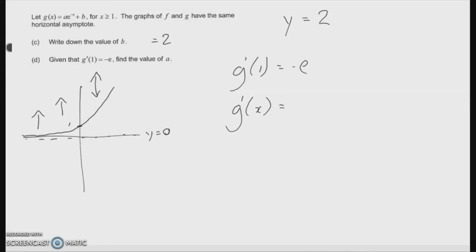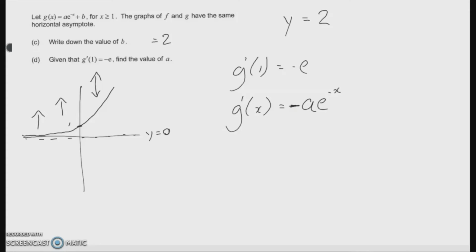We're going to do this by differentiating, recalling that the exponential function differentiates to itself, and so we merely need to apply the chain rule here to multiply by the derivative of the power. So we take a times e to the negative x, which of course differentiates to itself, and we simply need to multiply by the derivative of negative x, which is minus 1. b again differentiates out.